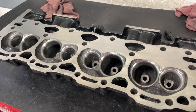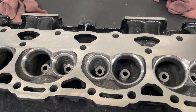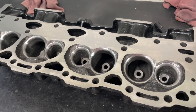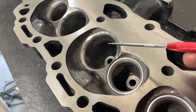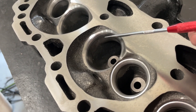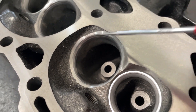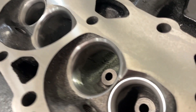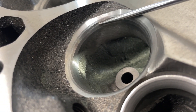Here are the Vortec heads — I thought I'd show you this view, it's probably easier to see. Like I said, I didn't do really that much to it, but we'll see if it made any difference. These are the Speedmaster Vortec heads, so they're not great anyway. This is a five-angle valve job now, but some of them are gone because I blended it in. It left a ledge there, and now you can see the finished product and it's gone. You can tell part of it's gone, this being the seat.